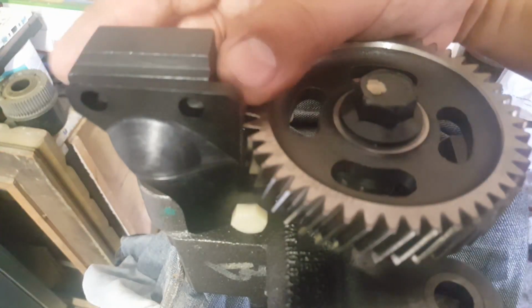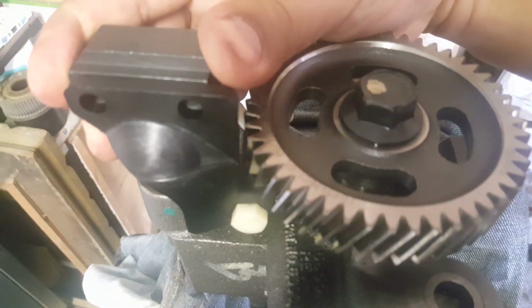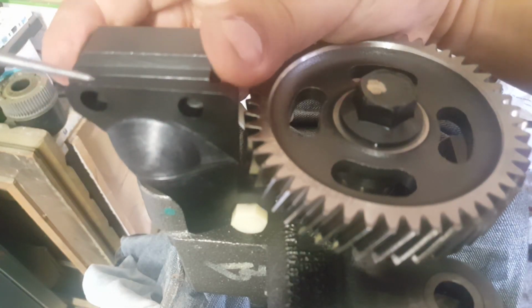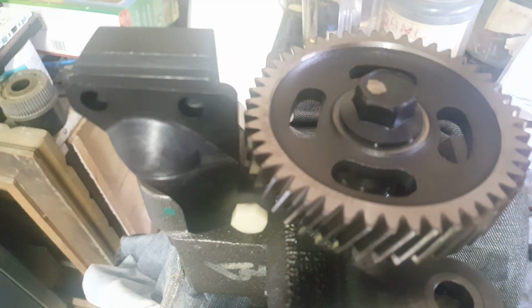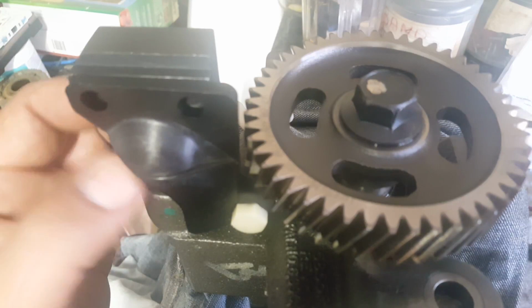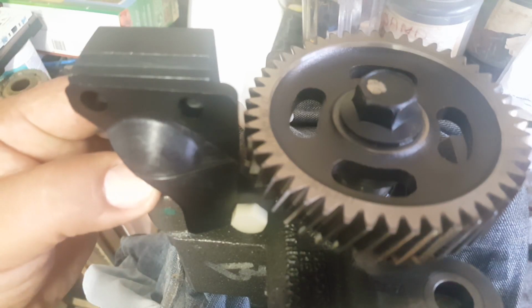You want the STC fitting to fit flush with this, and you don't want it over rotated to where there's a gap between the guide. Just want it to fit like that, perfect. And then start tightening the nut down and try to get 49 foot-pounds.